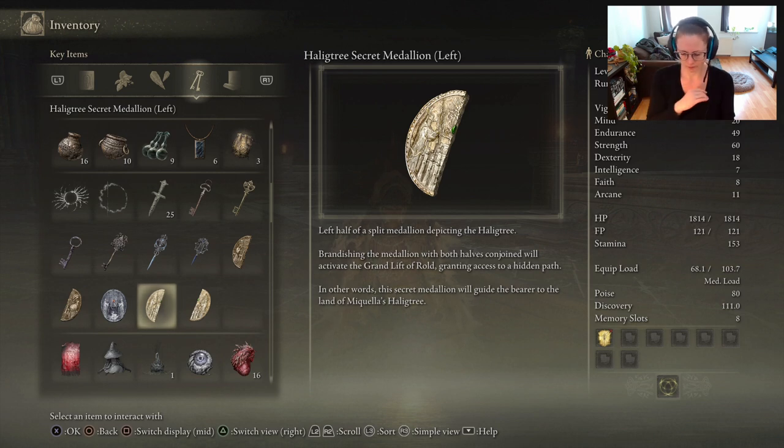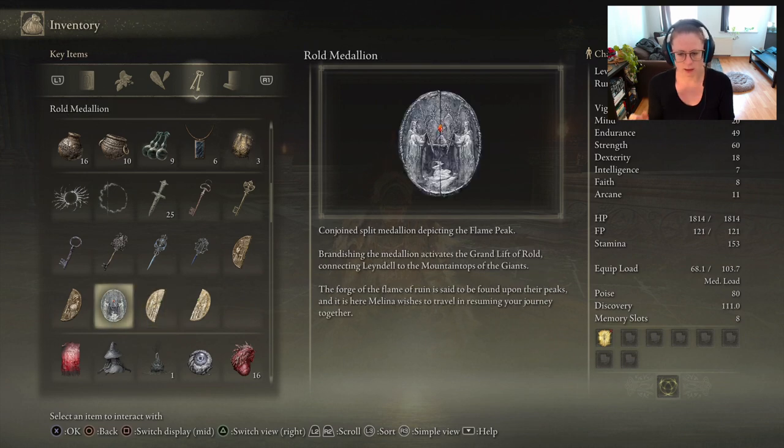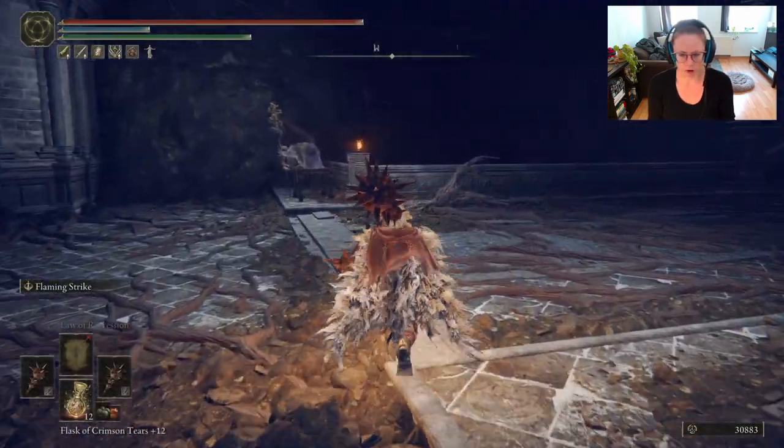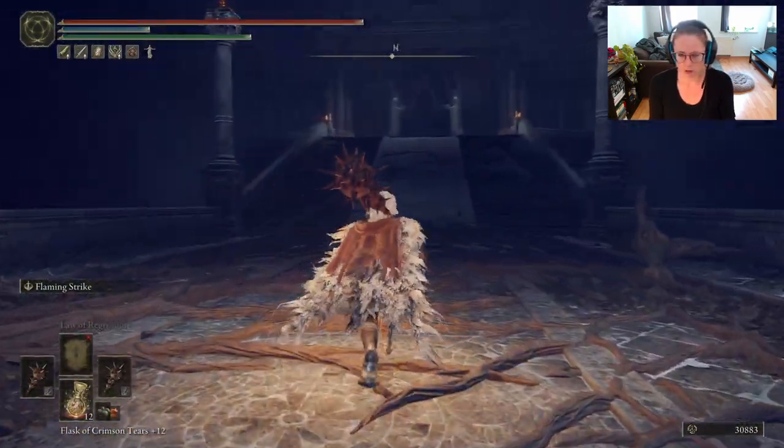And my brain was a little bit off, and I actually read, brandishing the medallion with both halves conjoined will activate the grand lift of Rold. And my brain was thinking, that's something else. That's a different lift that we haven't found yet. But it's not true. It's the same lift that we used before, and the medallion is just doing something different.